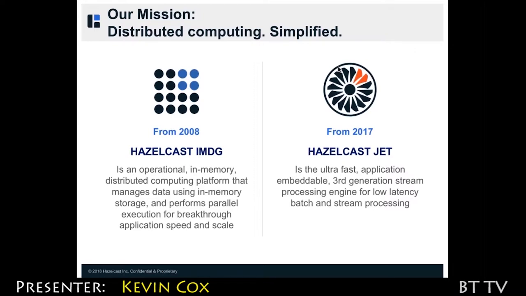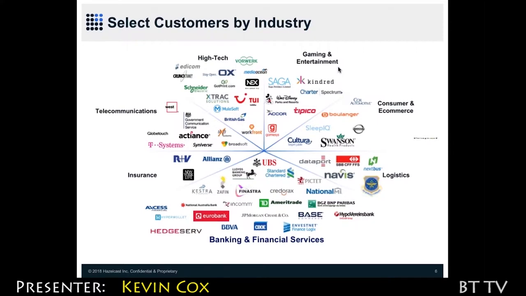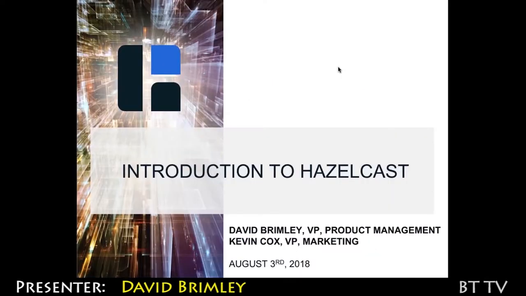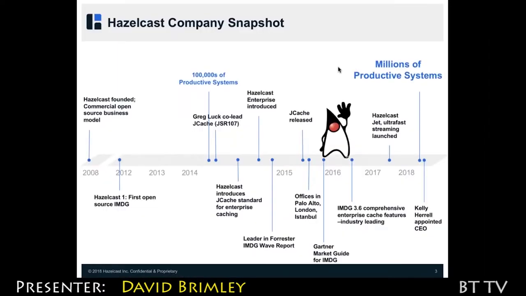Hazelcast was one of the first to come out as an open source solution, and doing so kind of reignited the market. We have about 160 paying customers today. We have a small number of excellent blue chip customers and a huge open source following. Here's an example of the type of applications that embed Hazelcast. We're used as the distributed infrastructure in many of these different technologies — it's very much an application developer's box for data. Hazelcast IMDG is a schemeless store of information. Because the core of the operational data store is written in Java, it can be embedded into other applications and also into pieces of hardware.